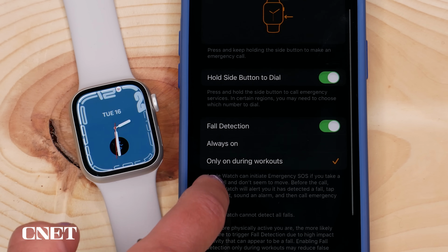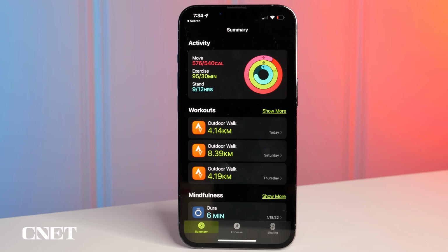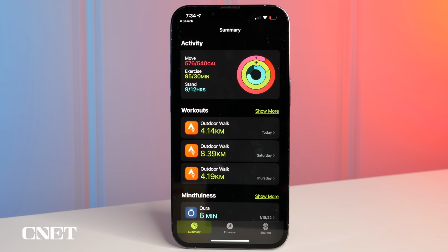I do also have a little bit of extra peace of mind with all the safety features on board, specifically things like fall detection during workouts. Now, fortunately, again, I haven't had to use this. Fingers crossed I never will, but I do feel reassured that it's there. The ring-based system, even though that is no different from earlier Apple Watches, is still a really good way to keep you motivated, although I do have some extra thoughts on how to make it even more helpful, specifically around what some other wearables are doing that Apple might want to take on board. We'll get into that soon.